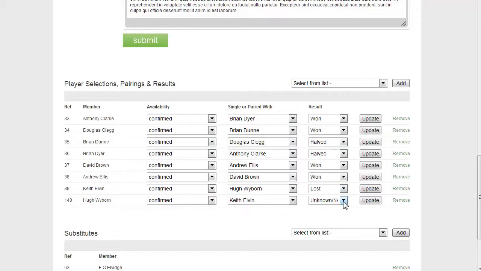If I update Hugh here, I'll say that he won. Because Hugh is playing with Keith, when I change the result for Hugh, the result for Keith is also automatically changed. And when the results have been put in, the result of the match and the score is automatically updated here.